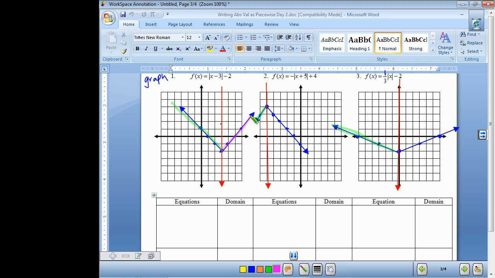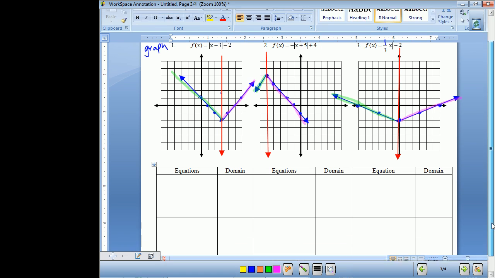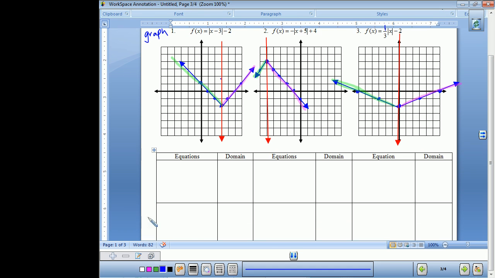A ray on the right. And I'm coloring mine in pink, but it kind of comes out purple. All right, so if you have colors, you might want to color with me. All right, so I made the left side green for each one of mine and the right side pink. And now if we look at it, it's a line, a line, a line, a line, a line, a line.